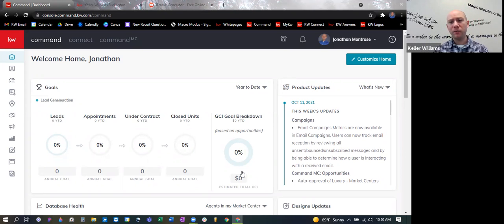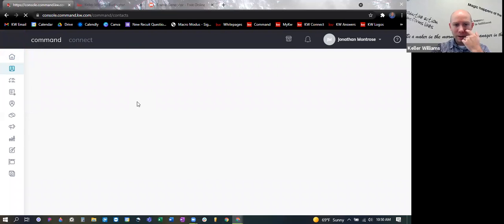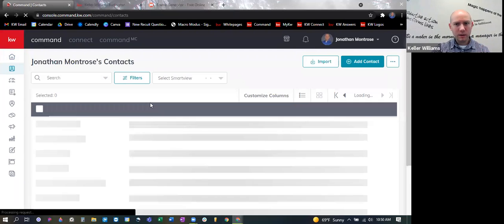Your name, your contact information, your picture, email, and if they go on any saved searches, all of that stuff will populate into your command through their contact and what their searches are, what houses they've been looking at, what neighborhoods they're looking at, price ranges, anything that they've been checking out. You can go into that, you can go to the contacts list and see it. So I'll click contacts here, and I've got my own app, and I'll click on it and show you what I mean.